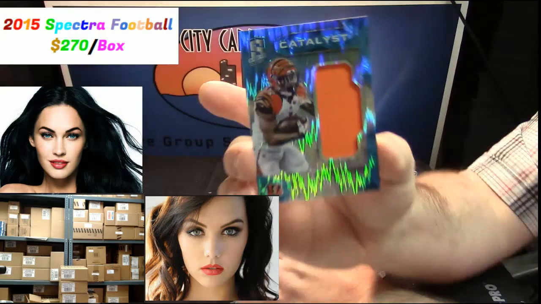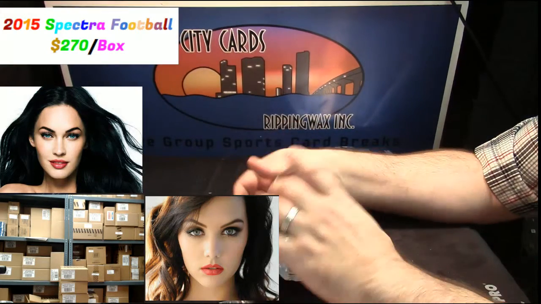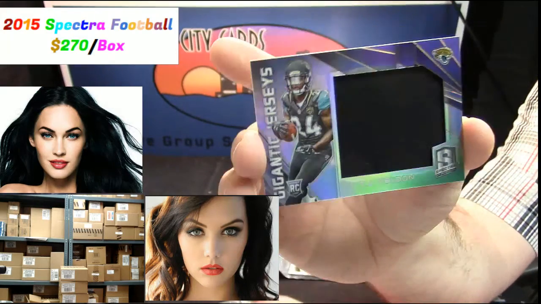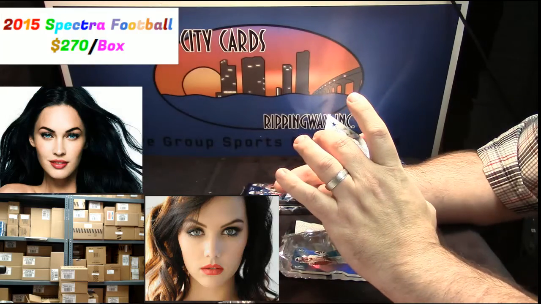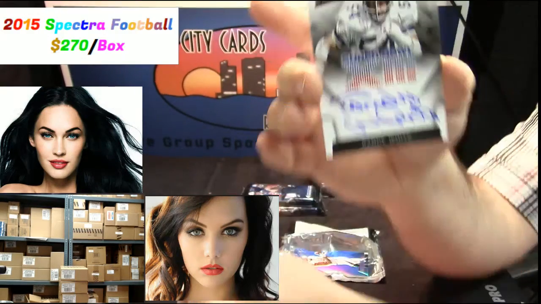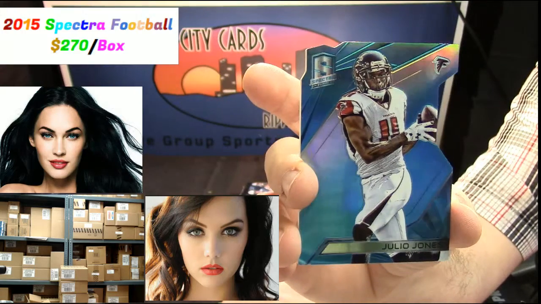Catalyst patch Bengals, 33/50 Jeremy Hill. Gigantic jersey. T.J. Yeldon, 61/99. Super Bowl card for the Dallas Cowboys, Randy White. Nice card there, too. Julio Jones, 14/35.